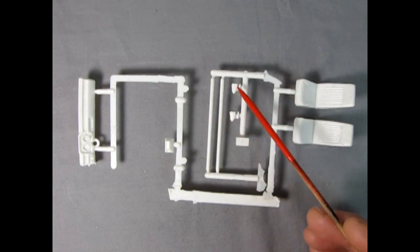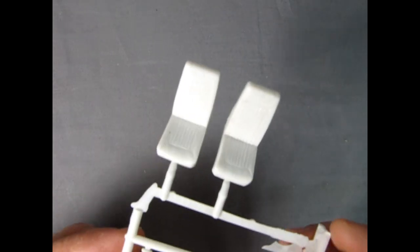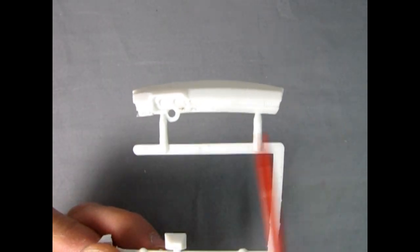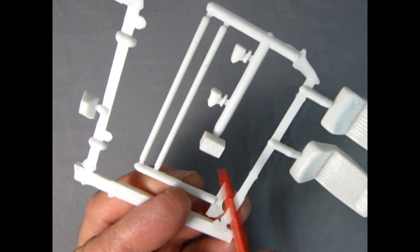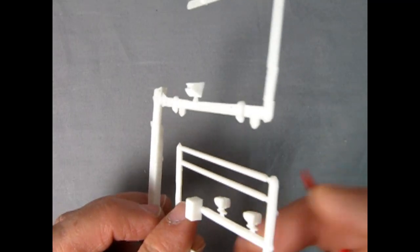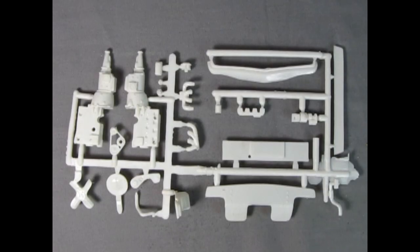On this parts tree we have our dashboard, the center console for the parking brake, the battery, both left and right side mirrors, plastic axles, and our two front bucket seats. The upholstery is pretty decent on the seats, and the dashboard has all the appropriate gauges for '77 — quite nice. You get a radio and a little bit of wood grain which you'll have to paint accordingly. The mirrors have a seam line on the glass portion — file those down, sand them nice, then use your Molotov chrome pen and they should look like proper chrome mirrors.